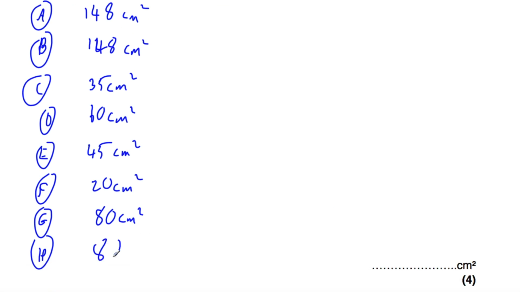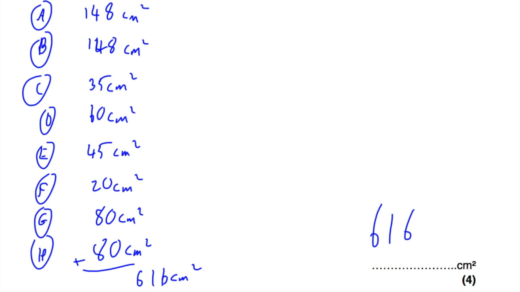So that's fantastic. We now know the area of all 8 faces. We now just need to add them up to get the total surface area. So let's add them up and see what we get. And when we add up all those faces, we get a total surface area of 616 centimeters squared. So 616 centimeters squared. And that's it.